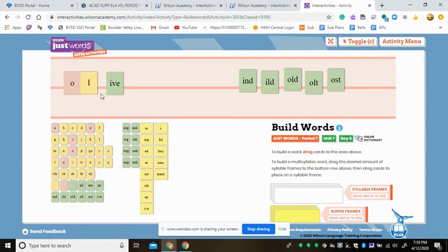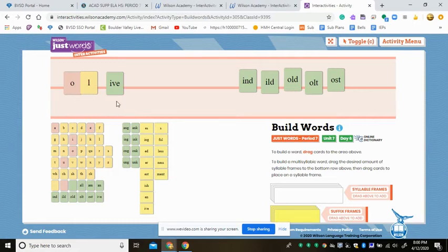Okay, so we're going to scoop the first syllable. Scoop. And I'm going to ask you what kind of syllable it is. It's a closed syllable. So I would write a C underneath there. Okay, let's look at the second syllable, iv. What do I notice about this syllable? It's a vowel consonant E. So I would scoop it and write V-E. But this time, it's an exception.